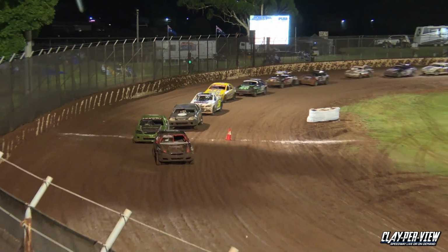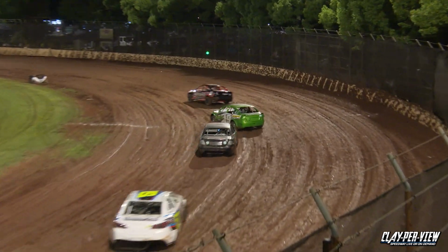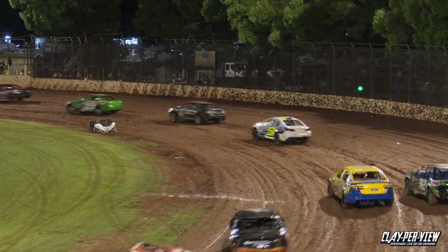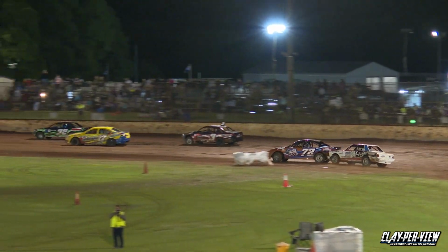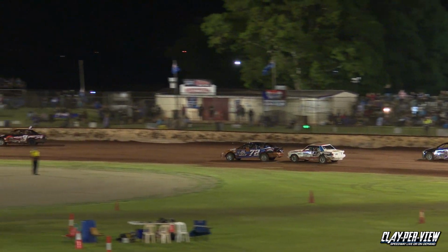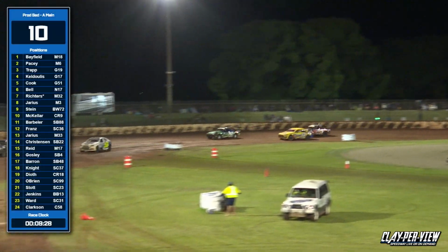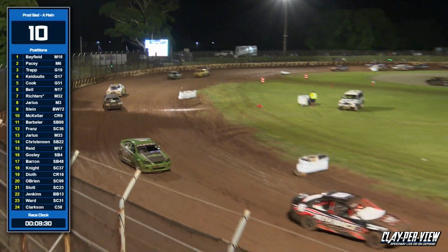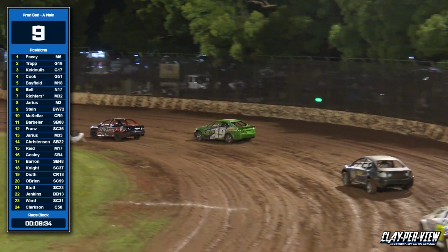Go, we're racing. Braden Pacey, Robert Trapp, Neil Caldulis, Dan Cook. That's the front 4 as they head down the back straightaway. Around the outside comes Kane Richters. He's gone up into position number 5 at the expense of Ian Bell. Josh Jarius also wants a bit of that action as they've completed one lap after the restart.